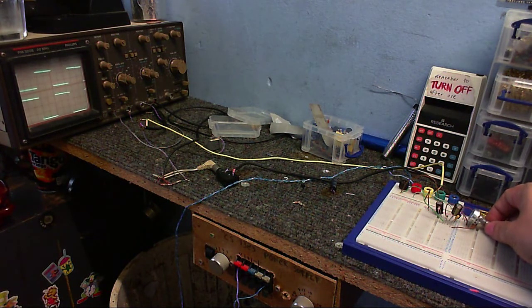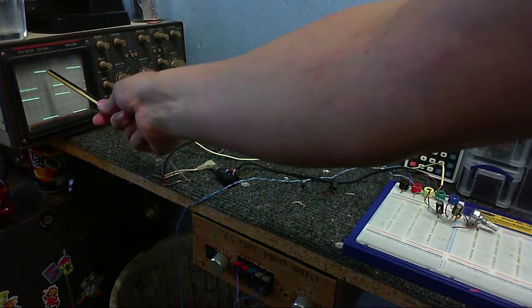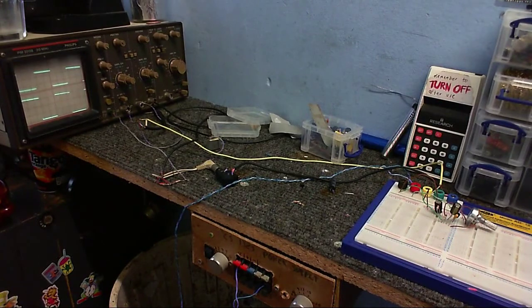That seems right about there is where we get the most gain. So we've got about 42 millivolts going in, and we're getting about 620 millivolts out. So that's a gain of about 14, nearly 15.